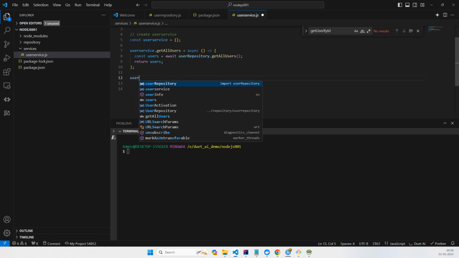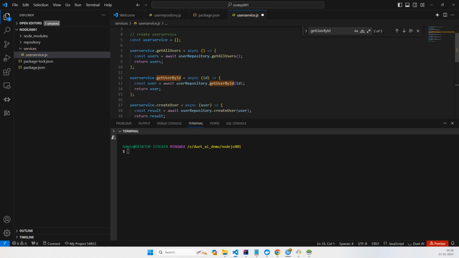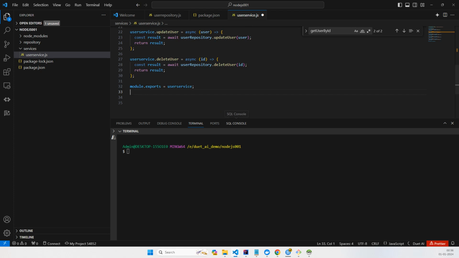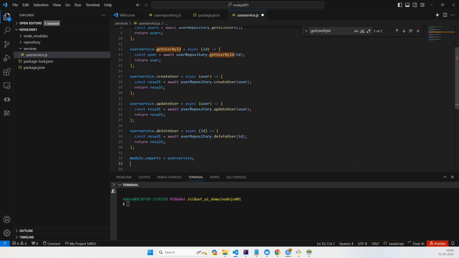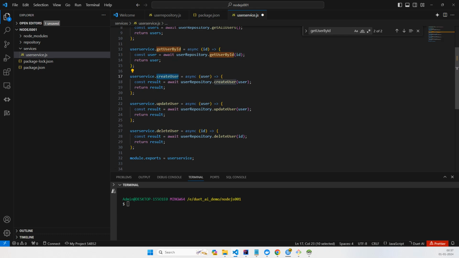Now user service dot get user by id equal to. Okay, so it has created every function. All right, get user by id, then it called the user repository, and get create user.